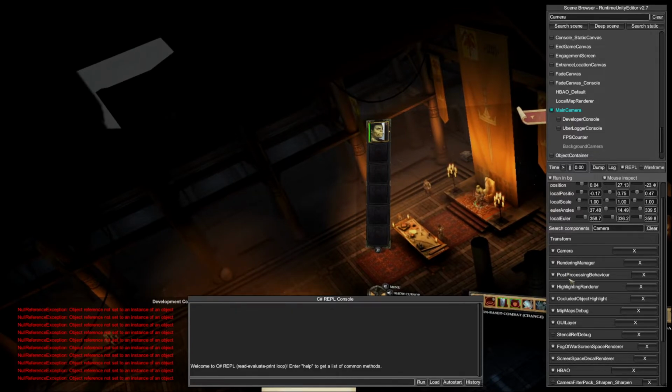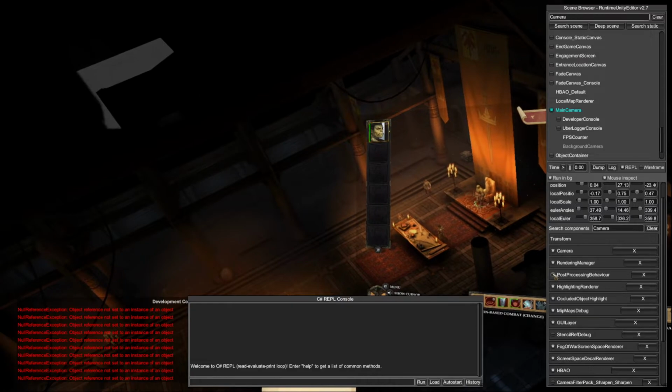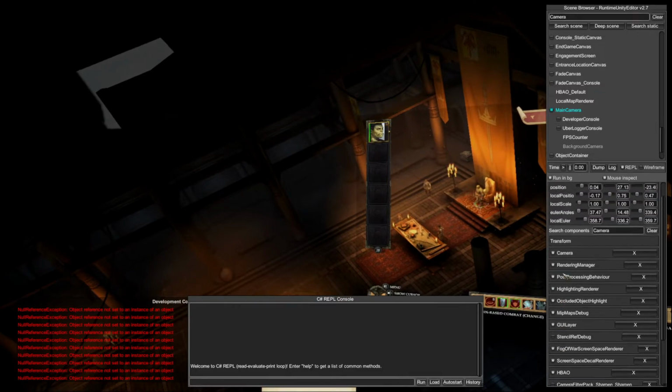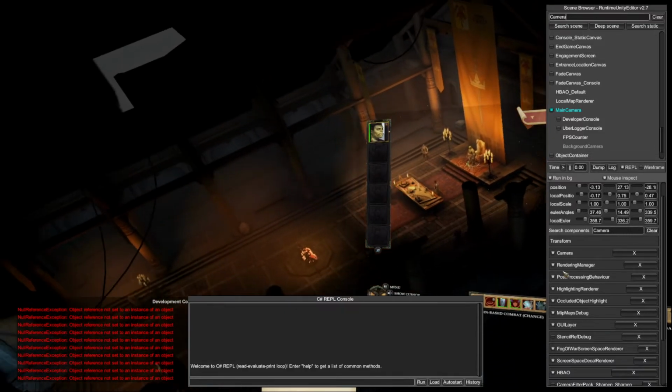So what I want to show you here is that, let's say you suspect the post-processing is taking up a lot of frame time. Usually you can just disable it right here. As you can see, the screen became a little bit darker. So you can enable, disable post-processing here, also some other stuff. But it doesn't seem to affect our performance much here, because our performance is good enough.